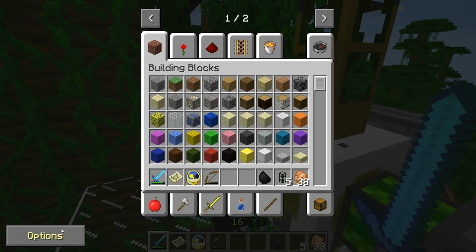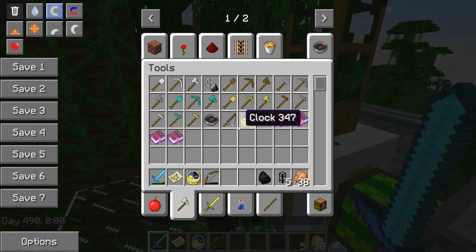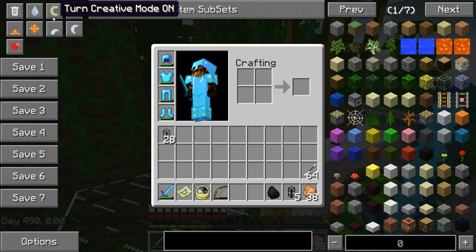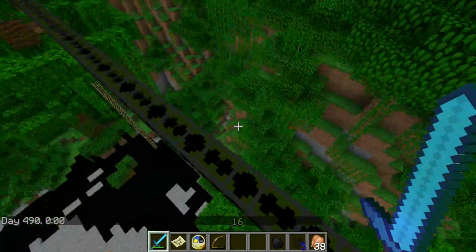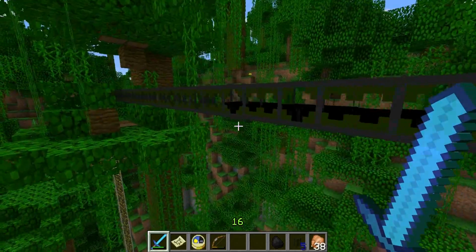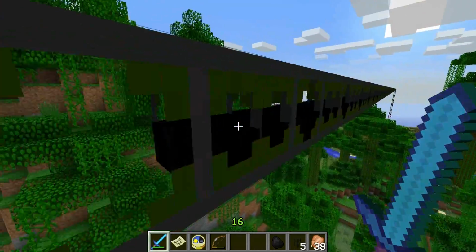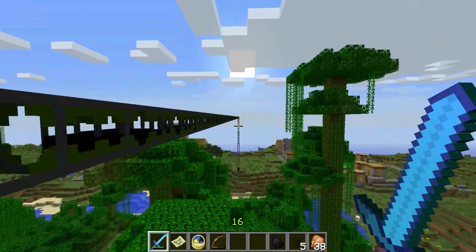Yeah, so I'm gonna go into, why did I do that? Oh, I am in creative mode. Whoops. I'm going to go and show you. So the oil is running through this pipe. You see right now it's not extracting oil, so the oil is just receding all the way down the line.